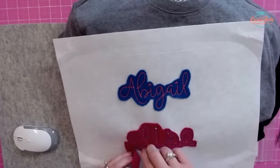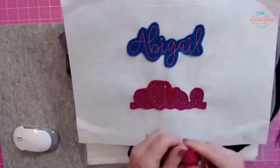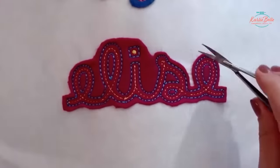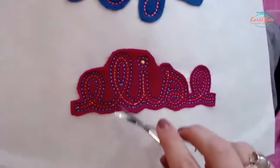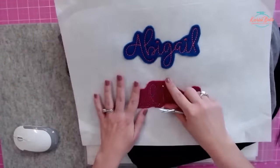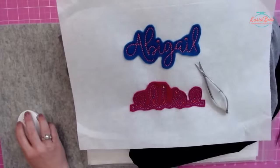All right, so if you have any questions, put them in now so I can see them. But you can see how I played around with this. I either went down in between if you wanted to get close, or if you just want that offset look, you can go around the letters like that as well. And again, this would have Heat and Bond Lite on the back. And when you're done trimming, you would press it. Okie dokie. So let me see.